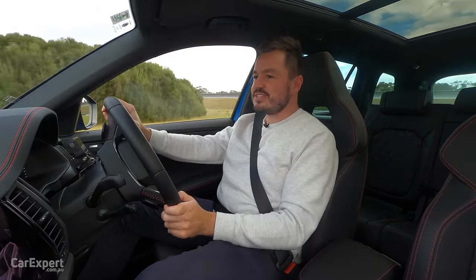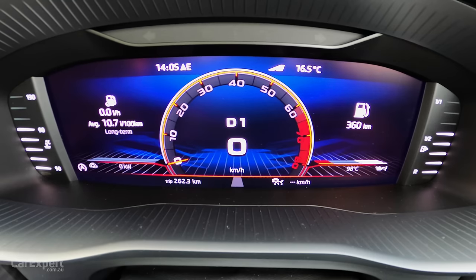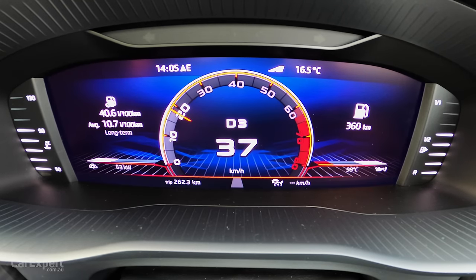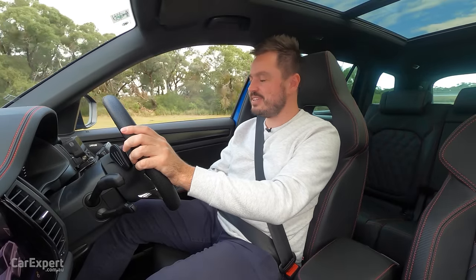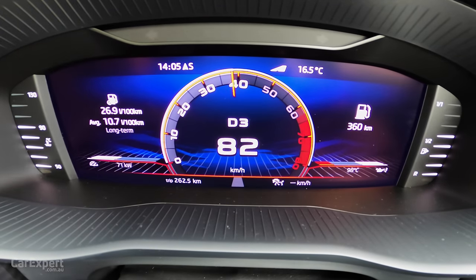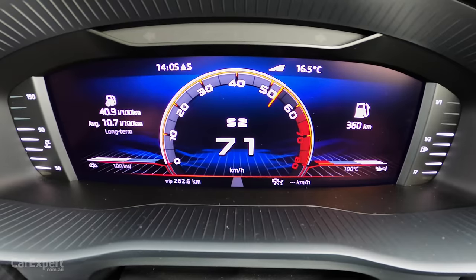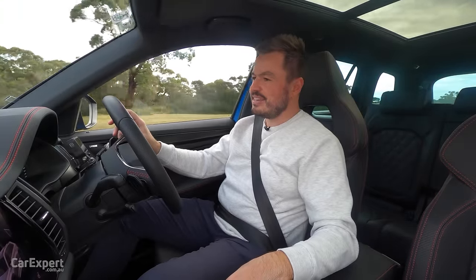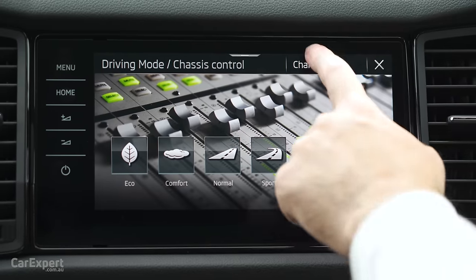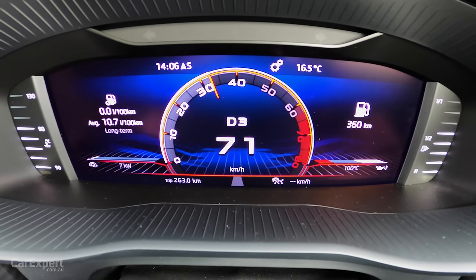What is it like just driving in standard drive mode? Let's look at the gearbox at low speeds. We've got a stop-start system — it's very smooth the way that kicks on. The gearbox is not too bad; it's actually probably one of the better dual clutches I've had recently. It takes a little while to get moving in standard normal drive mode, but you can flick it down to sport mode and that immediately gives you more response. You will notice a whole lot of noise inside the cabin — that is all fake. The only way to switch it off is to set up your individual drive setting and turn the sound off, and then it's almost dead silent in the cabin by comparison.